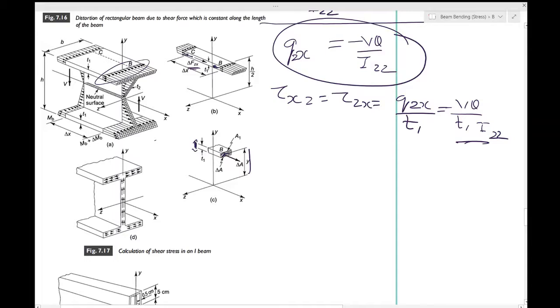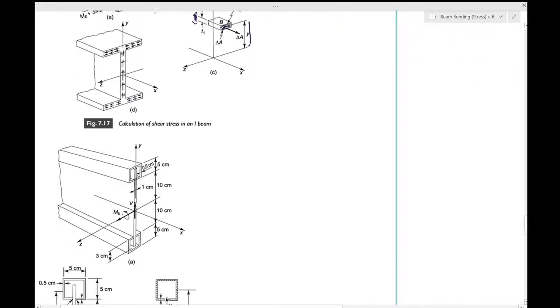You may meet an engineering situation in which one of those assumptions is not valid. For example, the beam is actually not slender, the dimensions of the beam are such that it is not slender. So what are all the assumptions which would not be valid in that case? This is how you have to really develop your understanding of this particular subject.